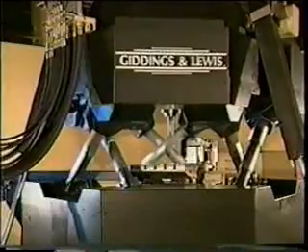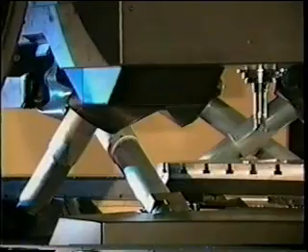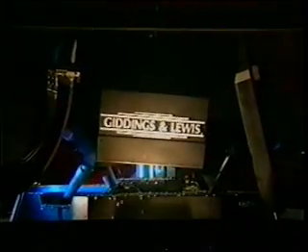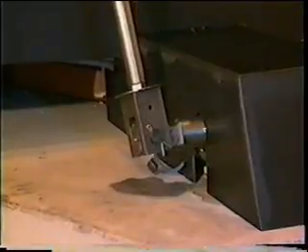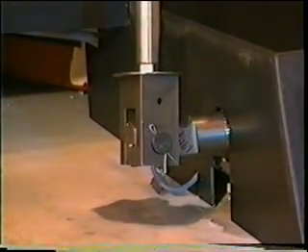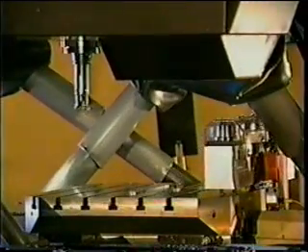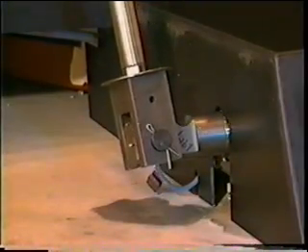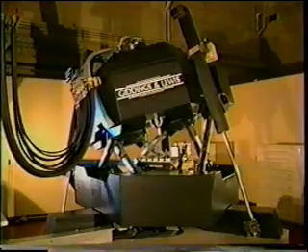Variax is five to ten times faster than a conventional machining center. The speed of this Z-axis move is 2,400 inches per minute. The Variax production model is capable of contouring at speeds in excess of 2,600 inches per minute — and that's not a traverse rate, that's contouring. Acceleration of greater than one G also puts this machine in a class by itself. With this incredible speed and acceleration, isolation pads act as shock absorbers and isolate the machine from the shop floor. The highly damped compliant mounts lead to improvements in vibration damping, improved accuracy, and increased dynamic stiffness.